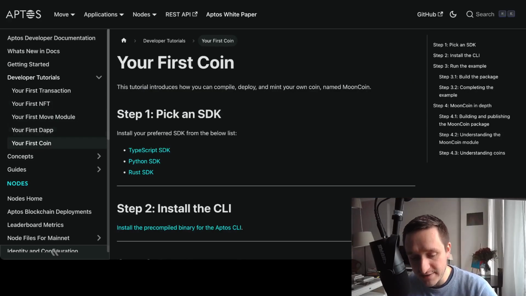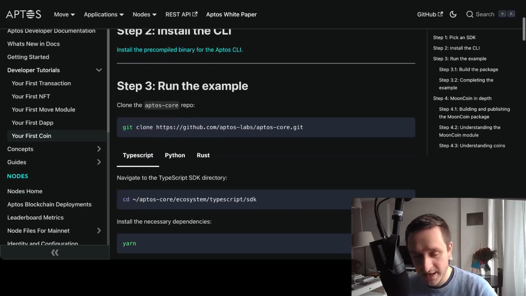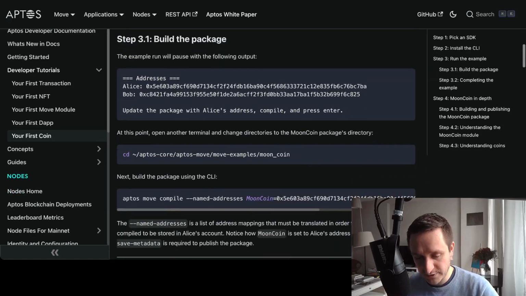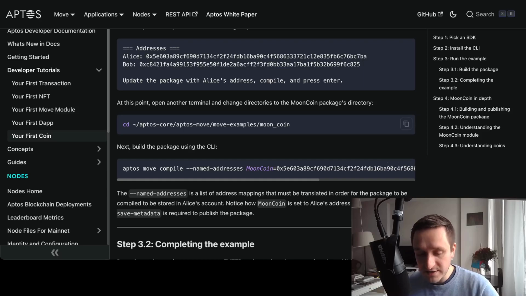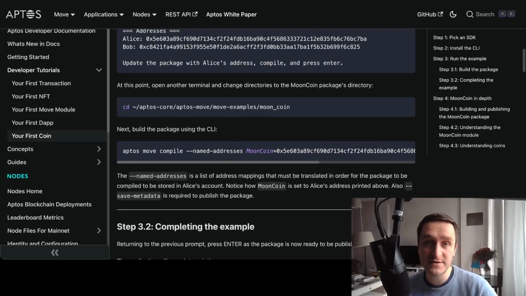What I would recommend doing in the beginning is the most important things, meaning running your first NFT and creating your first coin. Those are the two standard things you can do on any kind of blockchain, and understanding how that works with Move is the best way to start. Moreover, you can already deploy that on Aptos, either on testnet, devnet or mainnet. If you learn that fast, then probably you will be one of the first movers into the ecosystem, which is of course great.